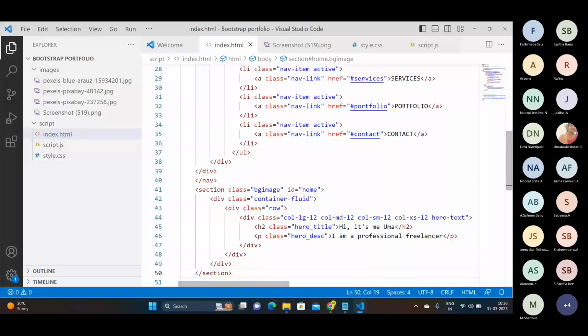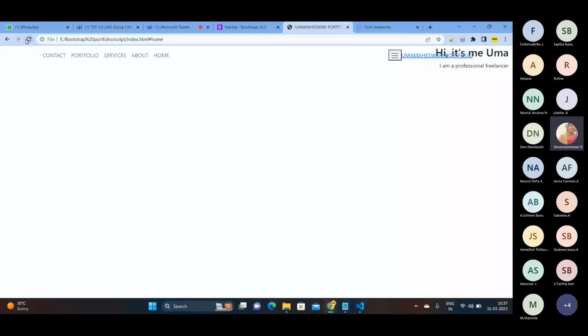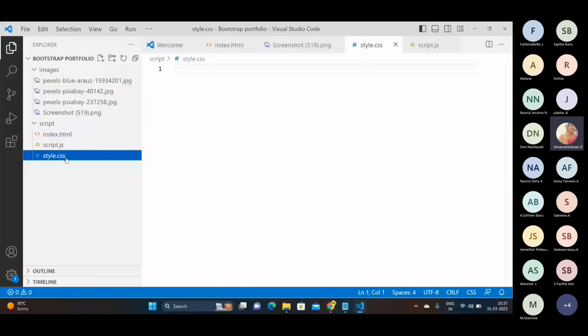As of now, we have not implemented any CSS file. So let's check. Here it is at the top. Actually what we will be doing is, for this hero title and the hero desk, we'll be creating a dot, that is, a style.css file. So we'll see how we can change it, and what we can import within that.